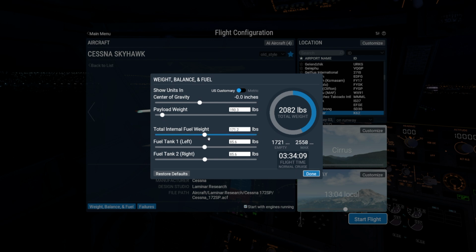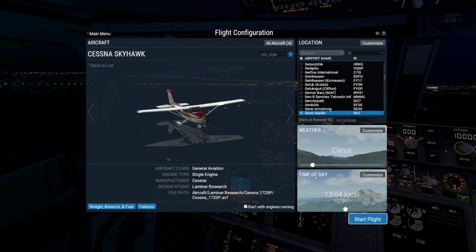We can also change our fuel availability by moving said slider, and we also have the option of typing in those fuel weights, which are more accurate, I believe, to the planning phases. Once you've typed in that number, hit return, and it will sync up those weights with your left and right tank. And as you can see, all the numbers indicate with this layout how our aircraft's going to react.